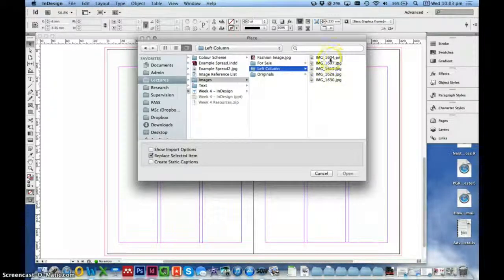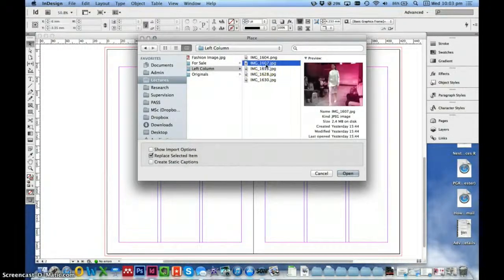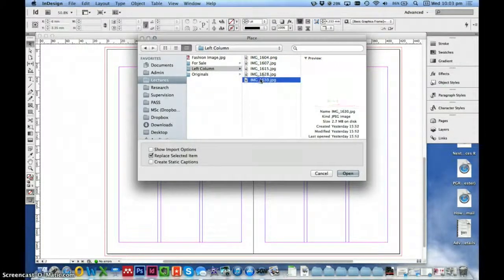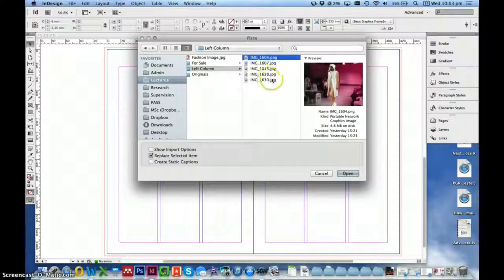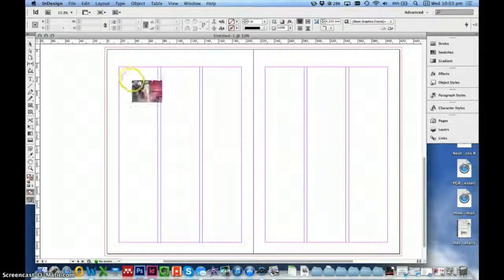So we could place them individually, we could do lots of things, but there's a really quick and simple tool within InDesign which lets us place all these photos without having the hassle of wondering what to do. So just hold down Shift after you've selected the first one and click on the last. They've all been selected. Click Open, and you'll see there's like a little sort of palette knife, paintbrush image with a pointer in the corner.